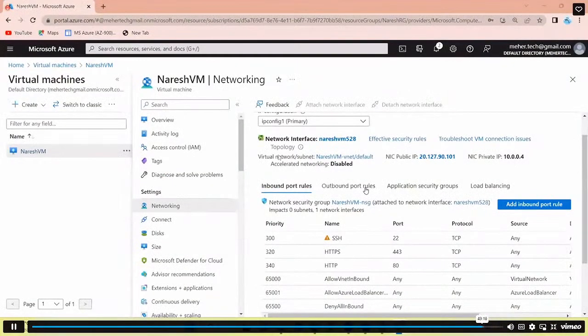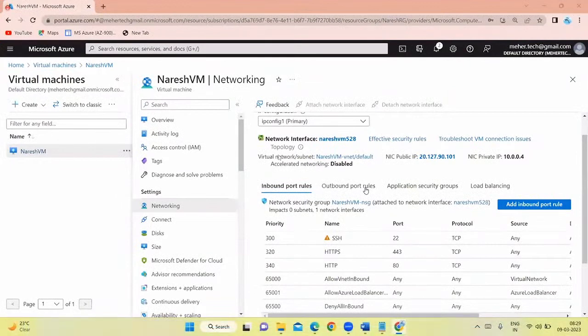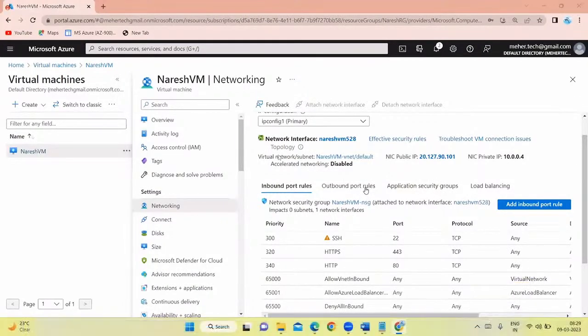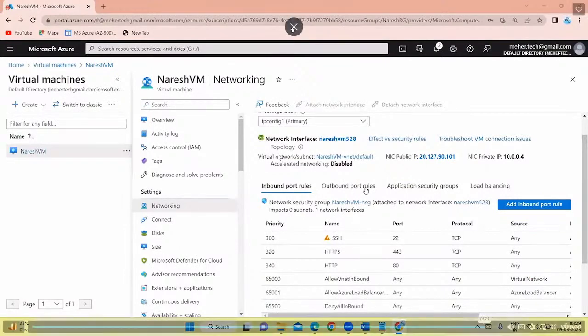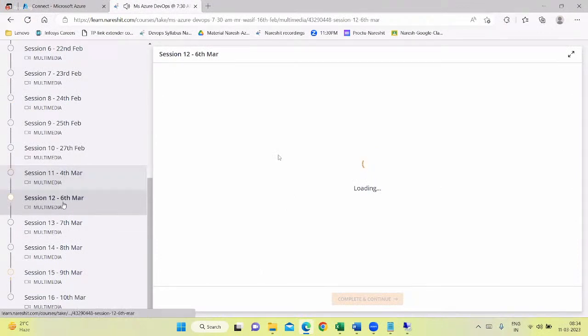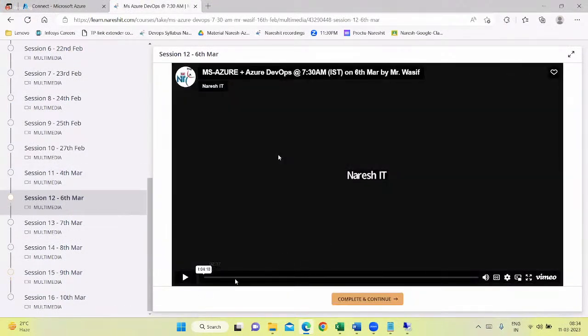Active Directory classes. Now today we have started the storage services module. Like this, I'll show you the Active Directory module also. There I'll show you how we can provide access to different users. If you want to see this recording, just click on it, and automatically the recording will start for you.